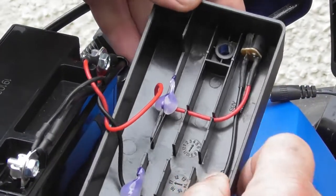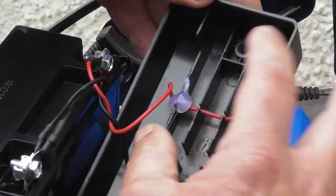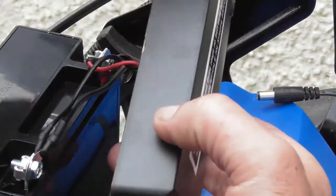While we're in here, it's just worth taking a little look for any damage, any broken wires. We can see these two wires, the black and the red, they're coming through. Let me just untwist those.